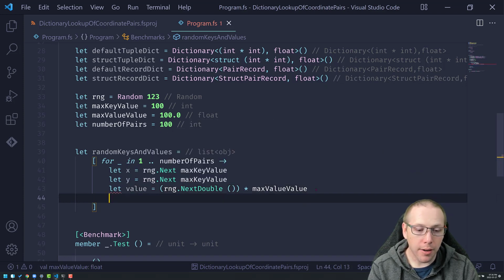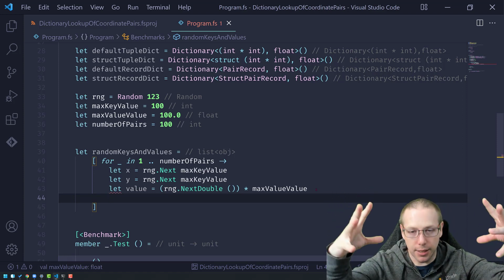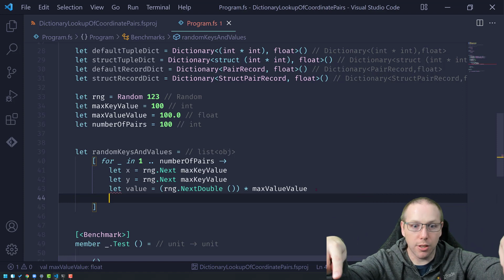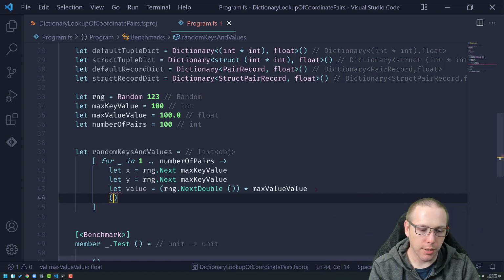And from there, I need to create some key value. I'm creating this data set, and then I'm going to populate these dictionaries with it. I'll have to do some different things. So X, Y, and value.